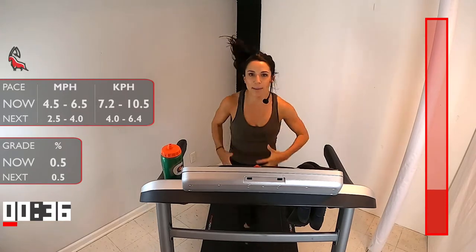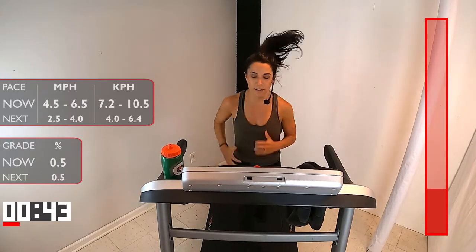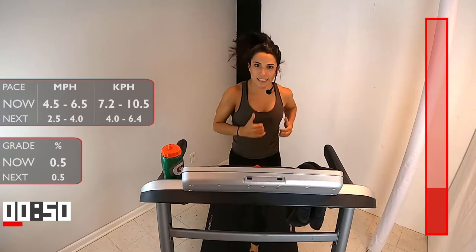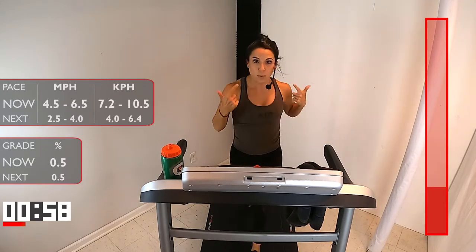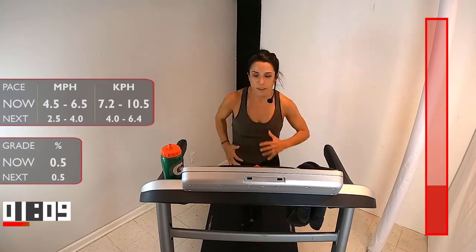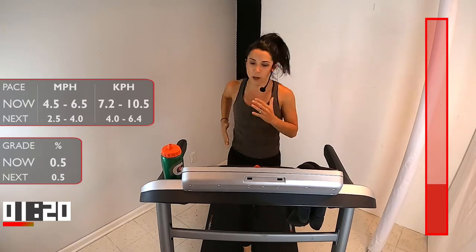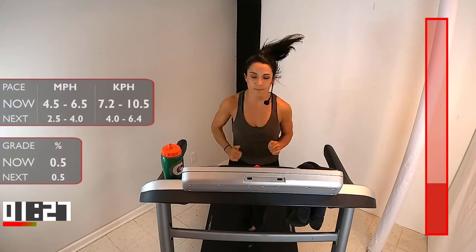Think as you're running right now — how are you feeling? Relaxed? Good. If you feel really nervous, take a couple more big deep breaths. Bring in that 'I can do this' mentality. I want you to feel invigorated, strong, and confident when you run — every time you step on the treadmill, every time you lace up your shoes. Let's recheck our running form: shoulders dropped, chest proud, slight lean forward, swinging those arms from the shoulders and driving those elbows back. Arms going forward and back, not crisscrossing — we want all of our momentum forward.